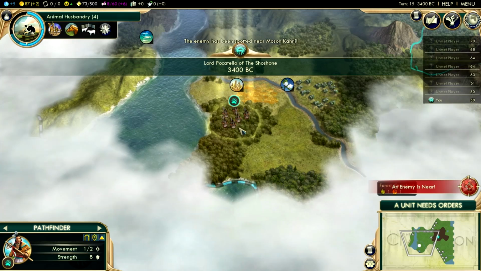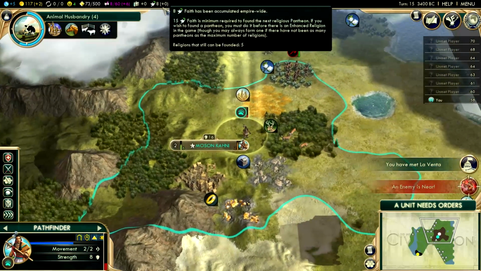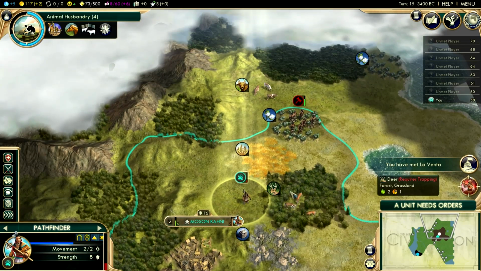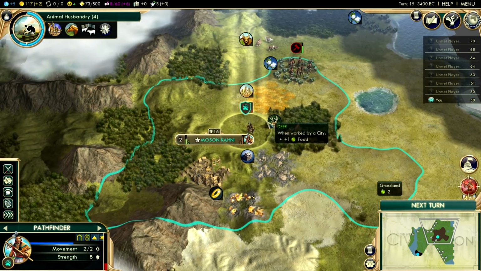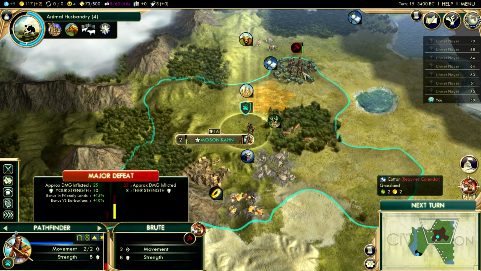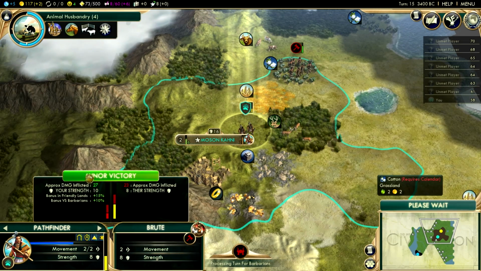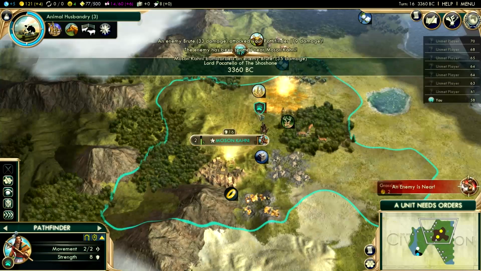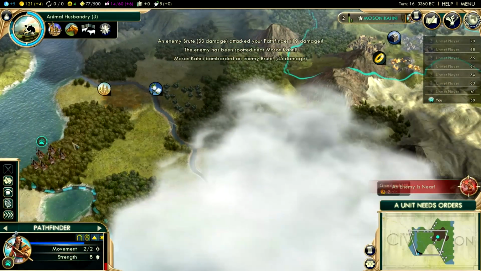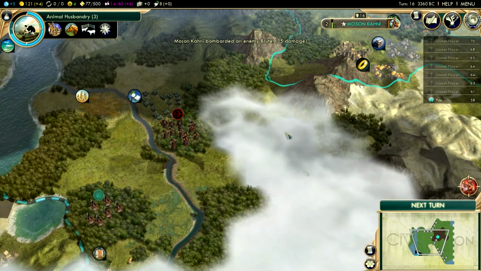Okay, keep exploring. Alright, city-state. La Venta. That's some free faith. That's awesome for getting a religion. Let's heal up with this guy. Yeah, that warrior, excuse me, that brute should not be able to kill us since we're healing. And we do get the plus 15% combat bonus, which is always great. Alright, so let's shoot. I could probably finish him. Oh, okay. The city finished him. Never mind. Alright, let's keep exploring around this other area.